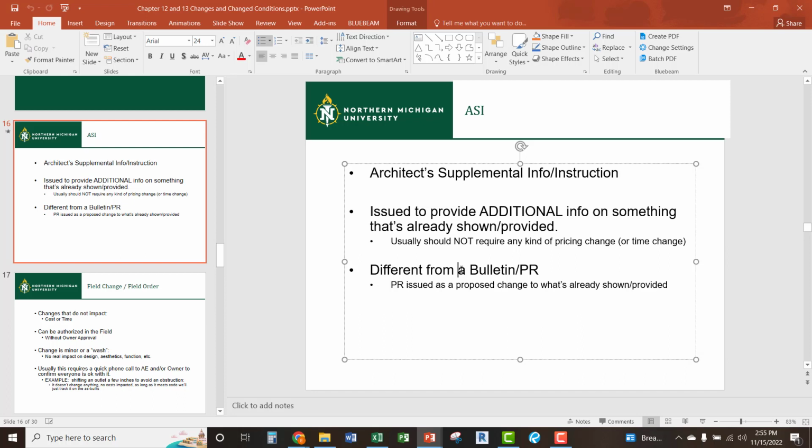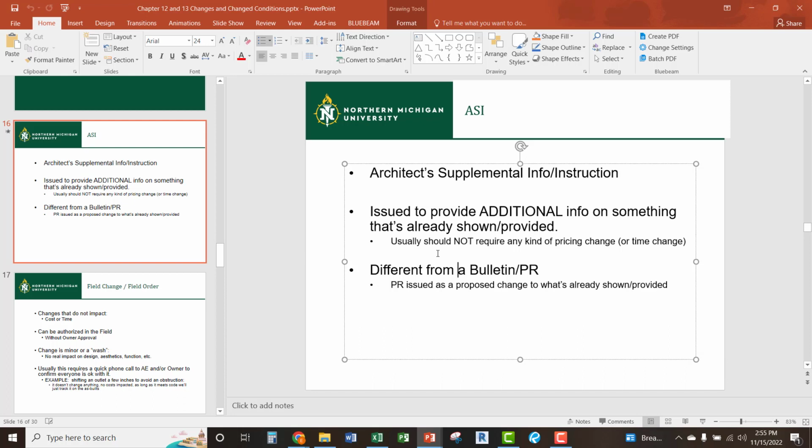It is a no cost item document. That means we cannot price an ASI. The information we're getting is for our purposes only, just so we know exactly what we're doing.